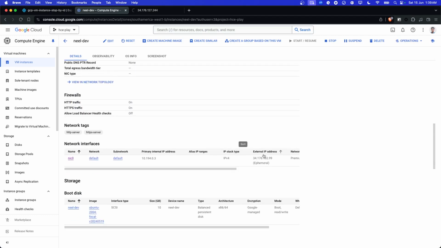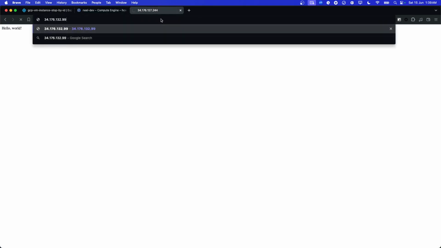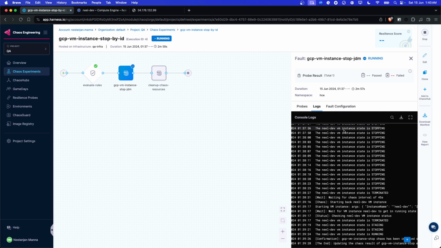And if we again try to access our web page, I'll be using a different IP to access it right now, since it's not a static IP, it's an ephemeral IP as indicated here. We can see that our server is also back up. So let's wait for the chaos experiment to finish.